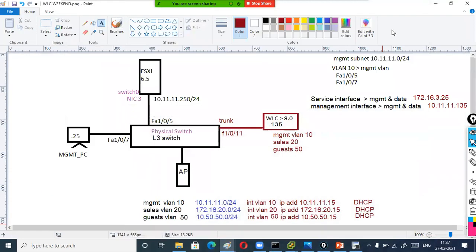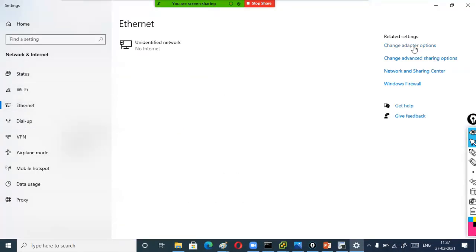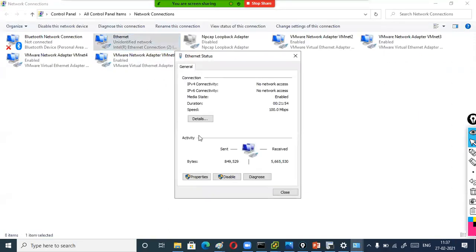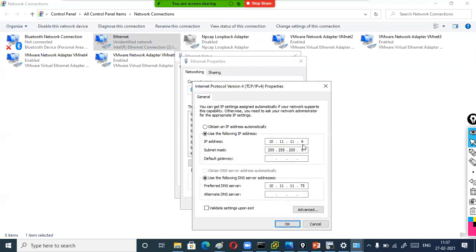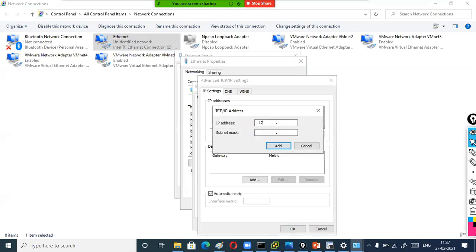Okay, wait. My physical adapter through which the traffic is going is not having an IP address. So let me come to the physical adapter and assign an IP address, let's say 172.16.3.45, in my PC.